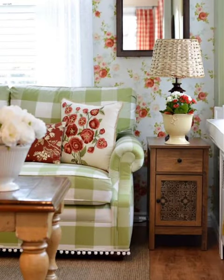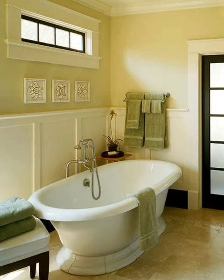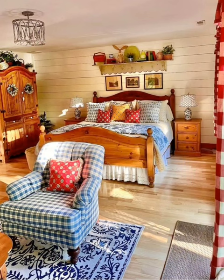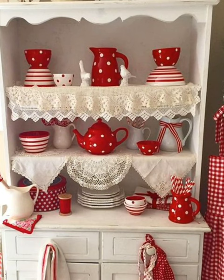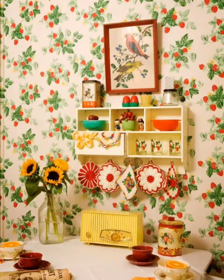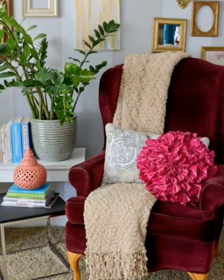Discover the art of using soft, neutral colors like whites, creams, soft pastels, and gently earthy tones on walls, furniture, and decor to establish the cottage-style ambience. We will guide you through tips and ideas to infuse your living room with cottage-style charm. Think slipcovered sofas, distressed wooden coffee tables, and plush throw blankets.